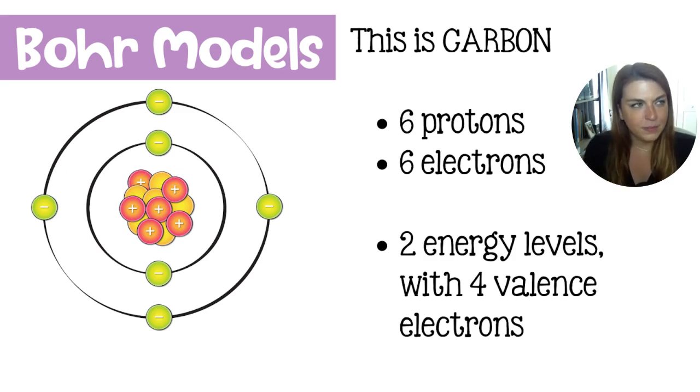And if we are noting that this is an atom, then we can count on the number of electrons to tell us the identity of the atom. But only if it's an atom, if it's an ion, that's not true. We know that it has two energy levels and it has four electrons in its valence shell.